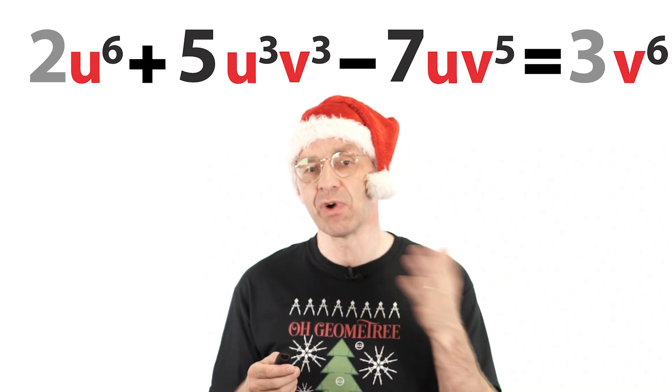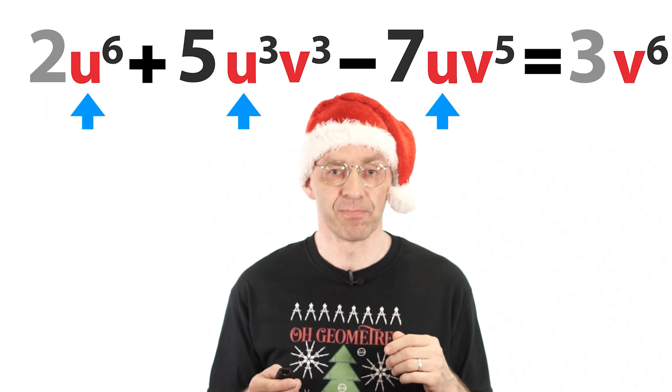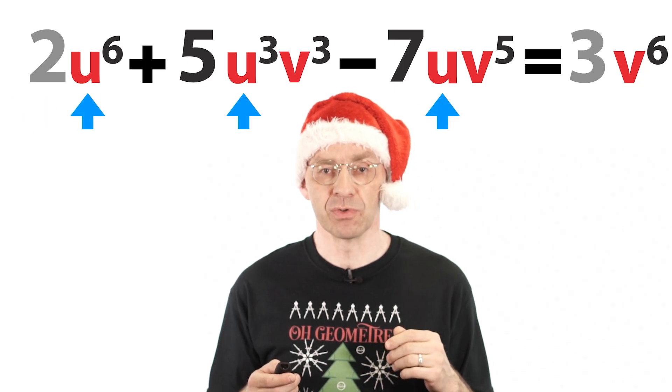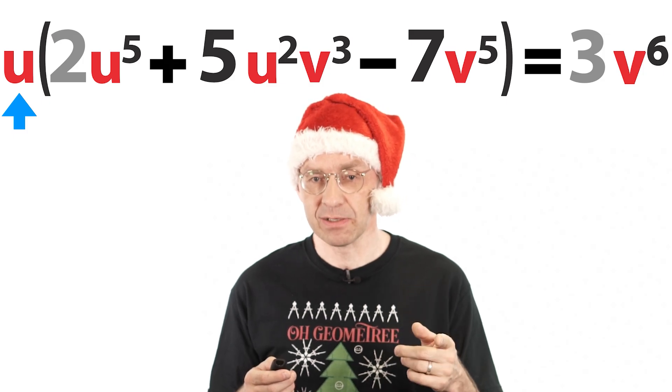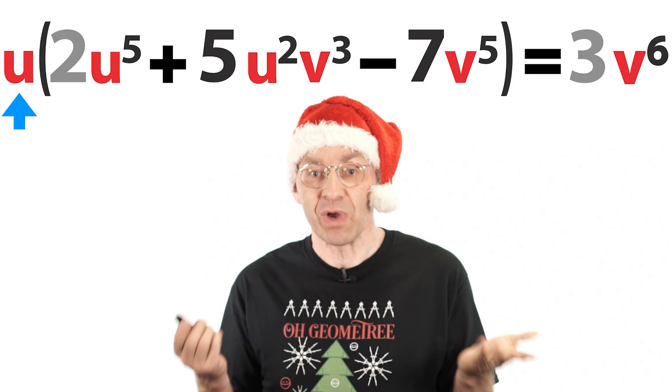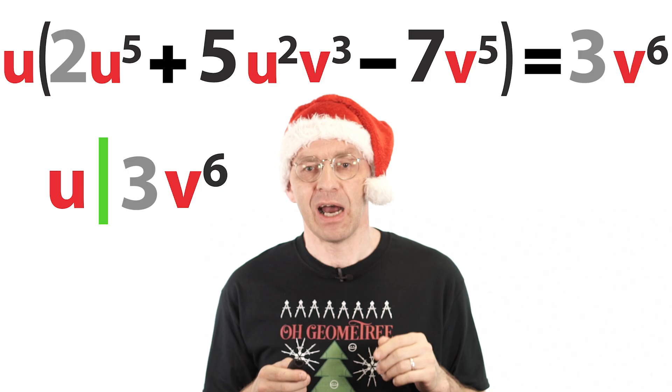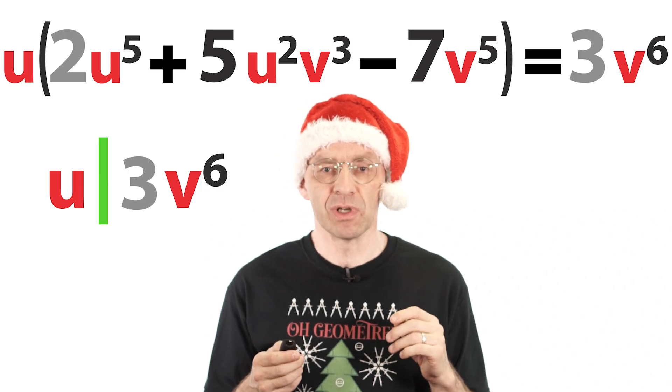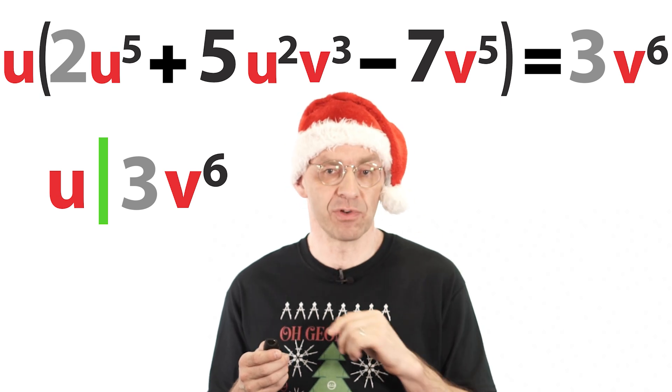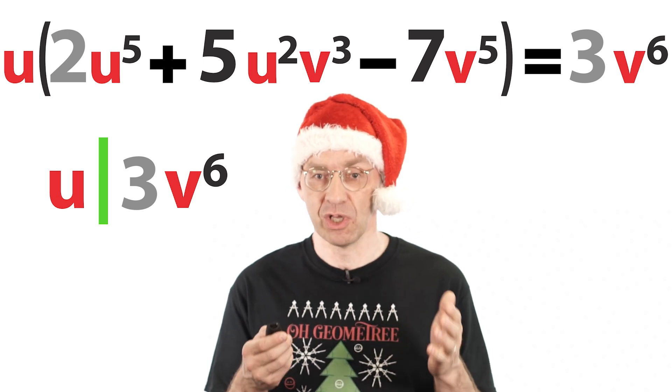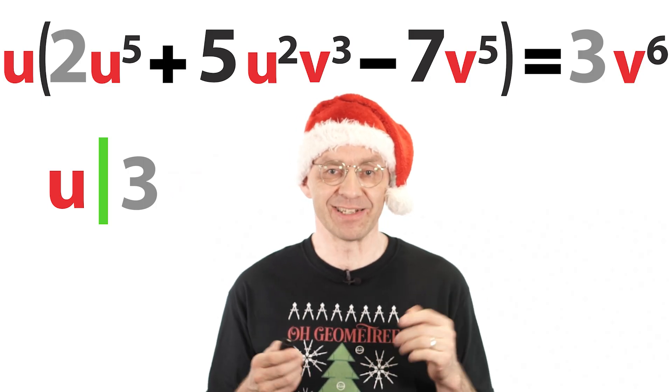And now we have integers throughout. And all the terms on the left have the common factor u. Pull out the u in front. Now u divides the left side and so the right side as well. Think about it for a moment. You okay with that? However, we began by making sure that u and v have no common factor. And so u and v to the power of 6 also have no common factor. And so u must be a factor of 3. Easy, isn't it?